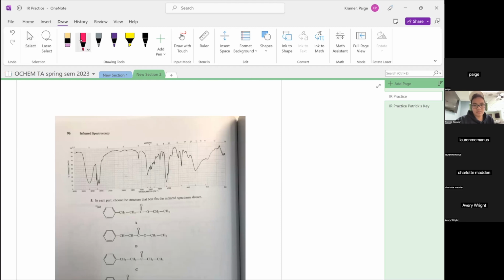This one right away, I can tell that it's an alcohol because we have our OH peak, but we'll go through the flow chart. 1720, we have no C double bonded O. Yes, OH, alcohol. Okay, and then aromaticity, we don't really have any overtones. We don't have those peaks over here. 1600, 1475. And then no OOP. Not aromatic.